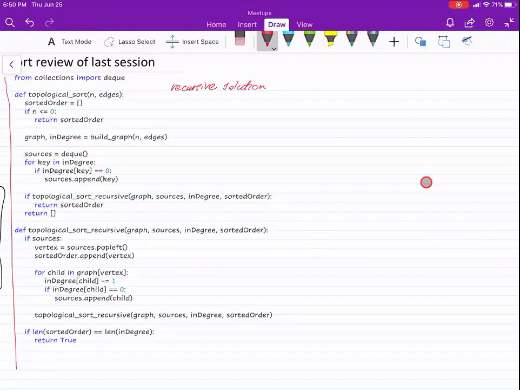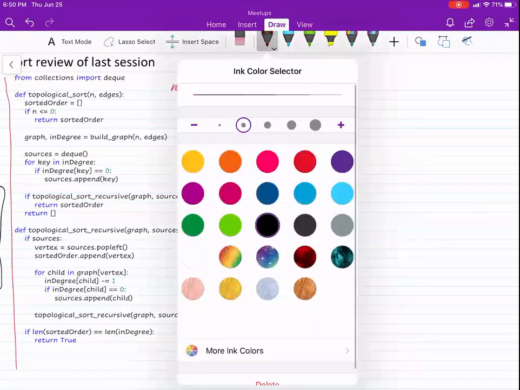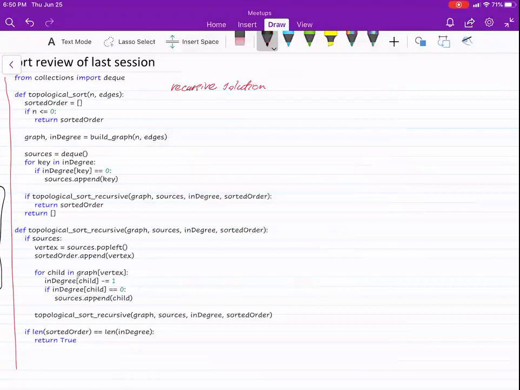First of all, we should detect whether we need any other inputs for this recursive call or not. Right now, it does all of these and returns only one of the sorted orders, right?